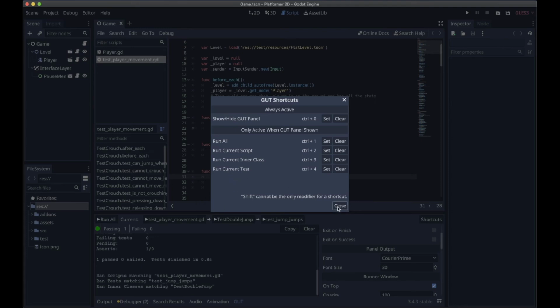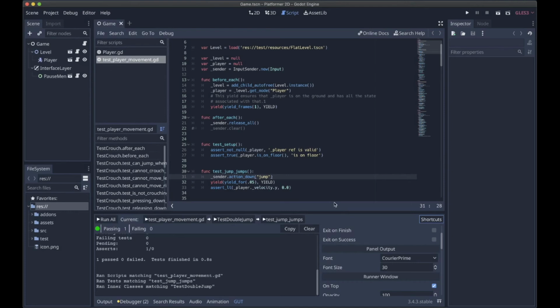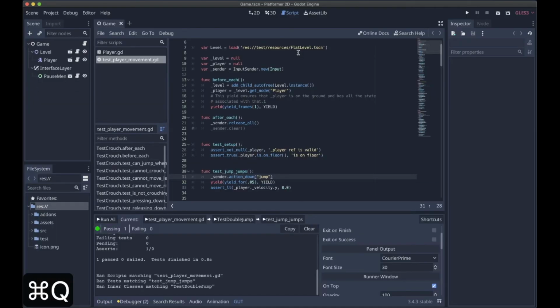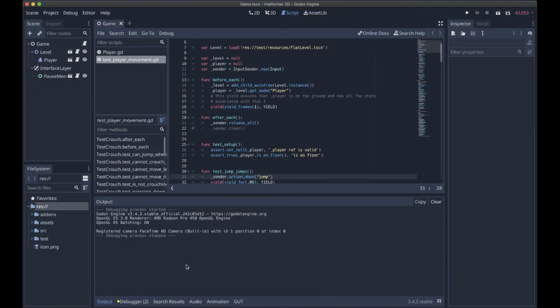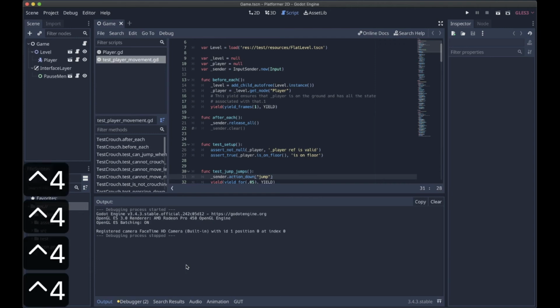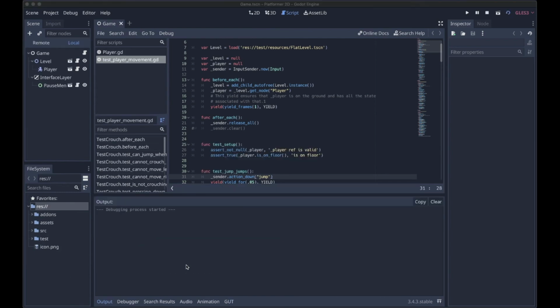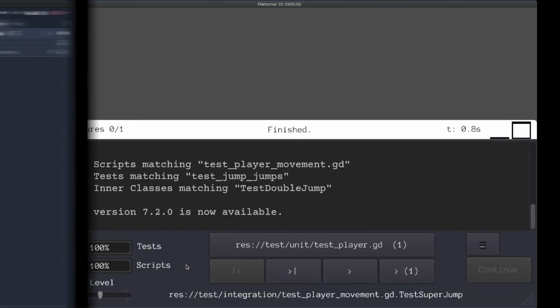It's important to note that the run buttons will not work when the Gut panel is not visible. So we can hit Control-4 here and run that one test. But if I click output and then hit Control-4, nothing. That's why the Gut button has a shortcut, so you can Control-0 and then Control-4 and run your test.